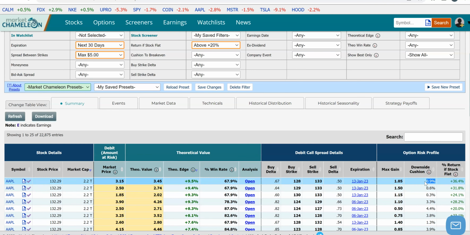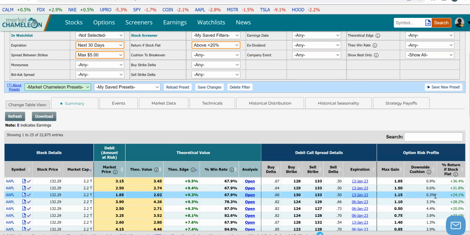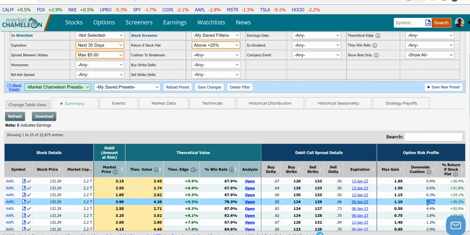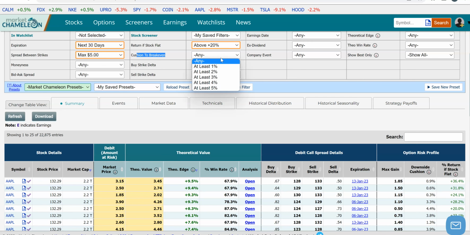And let's say we want a decent cushion to break even. So let's give ourselves a 5% cushion in the stock price before it hits our break even, at least a 5%. And I'm going to use this filter here, cushion to break even. Let's select at least 5%.